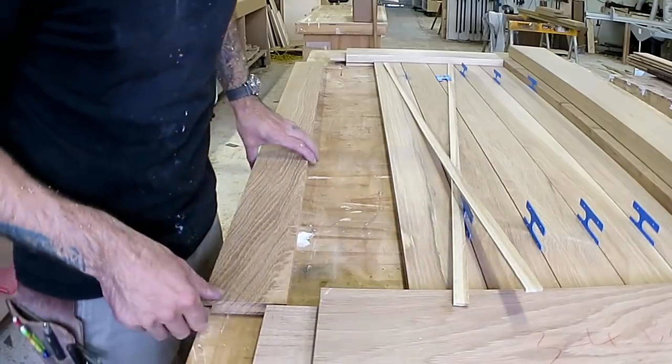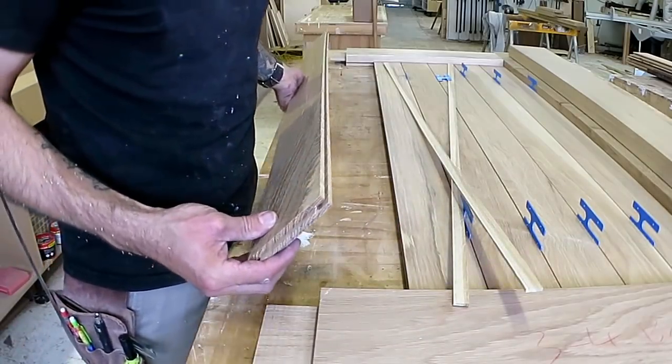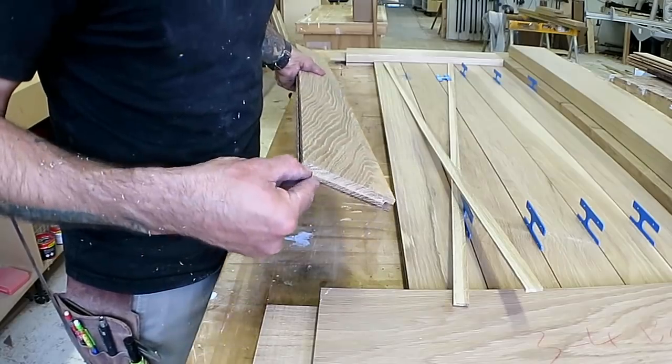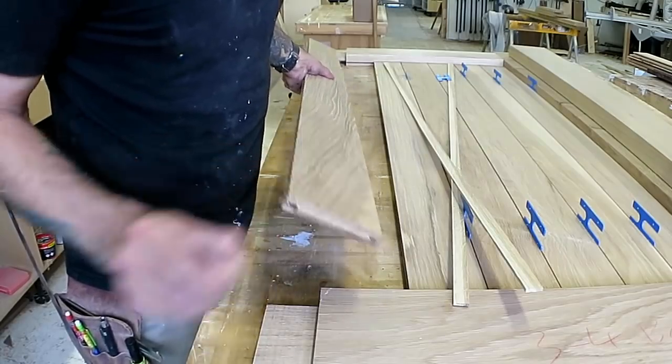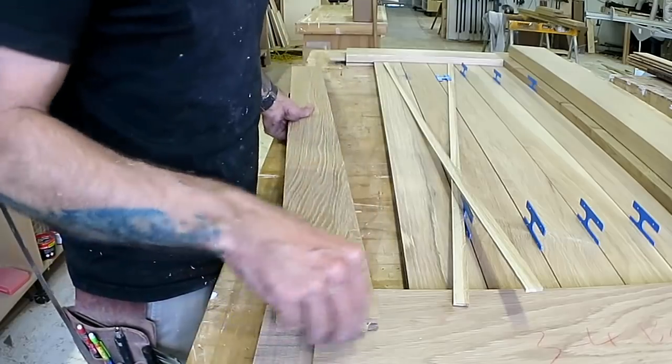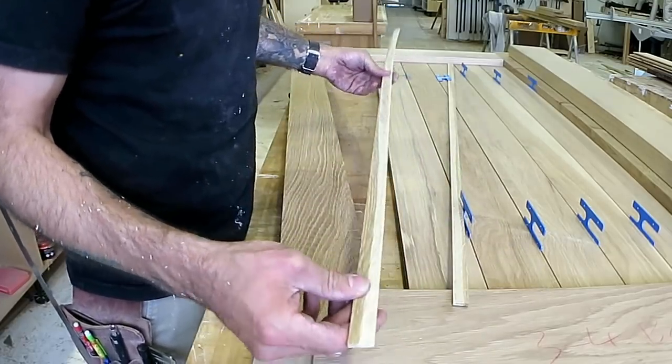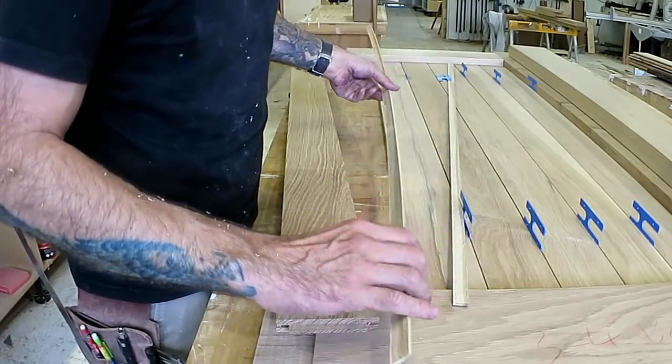So this last board, I had actually planned to have a double tongue. I ended up with a double groove, so not to worry, I've just made up a couple of slip feathers, floating tongues, so I'll use these instead and we'll do just the same thing.